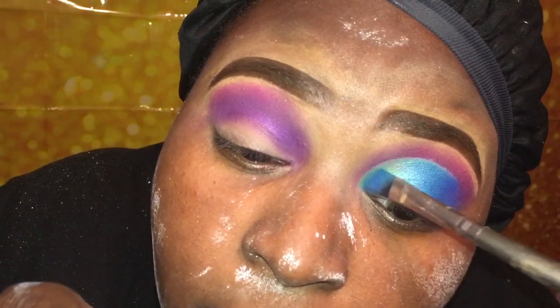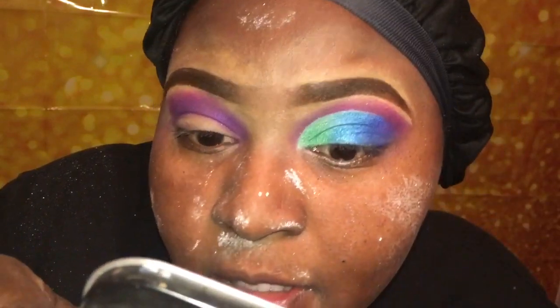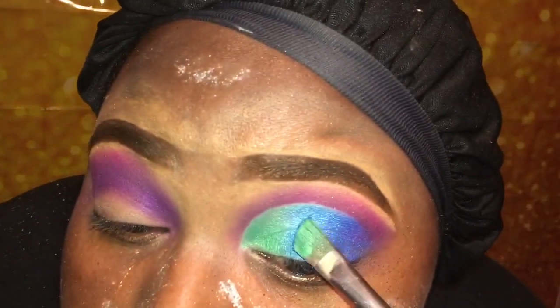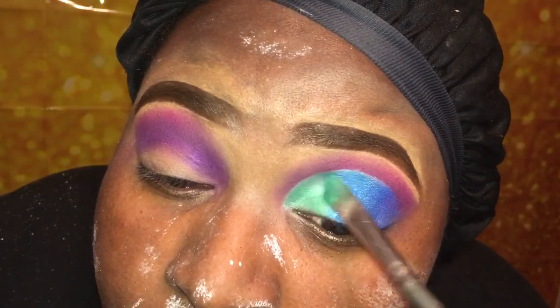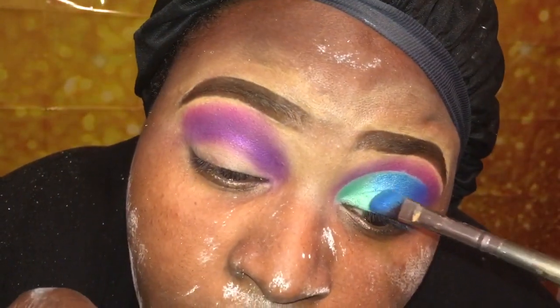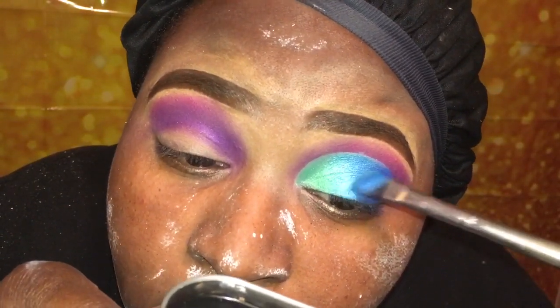Okay. Now we're gonna go back in that first color, and we're gonna put it on here. Make it pop just a little bit more. And then we're gonna go on that blue we had. And we're gonna mix that in together because we lost a little bit of our color when we were putting this other color out. So we're gonna mix it and kind of go back and forth. So you can have like a seamless kind of transition.